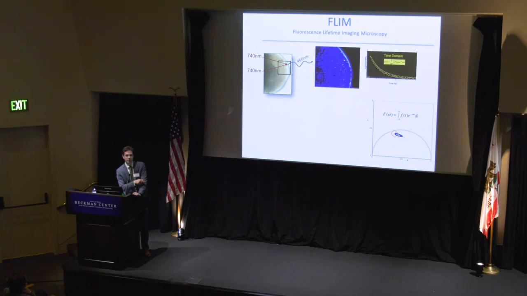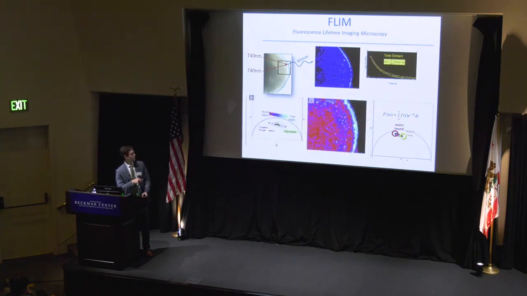two-dimensional space. And we can know that NADH has got two different forms. Some of it's floating around freely in the cytoplasm. Some of it is associated with proteins. And we know that the lifetime of NADH changes. This decay profile becomes shorter or longer depending on whether it's associated with other proteins. And so we know that in this two-dimensional space, this little region over here is free NADH, and this area over here is bound NADH. And so that should be reminiscent of oxidative phosphorylation and glycolysis.